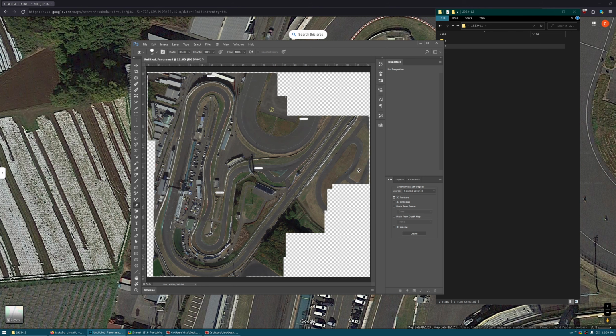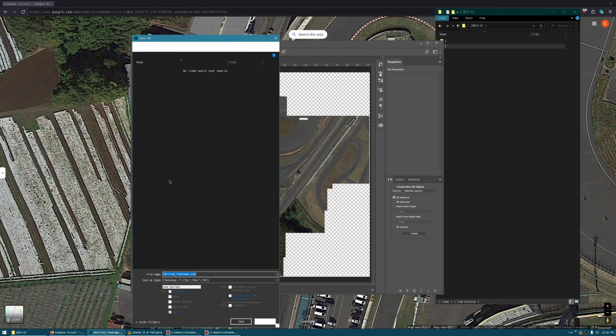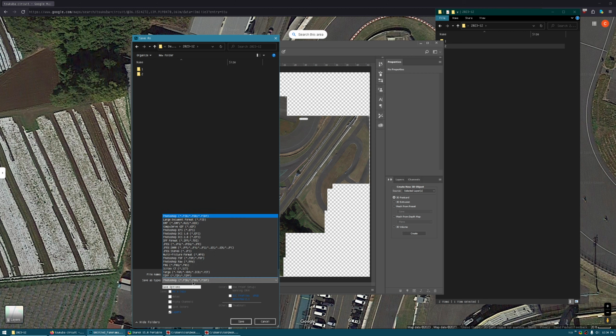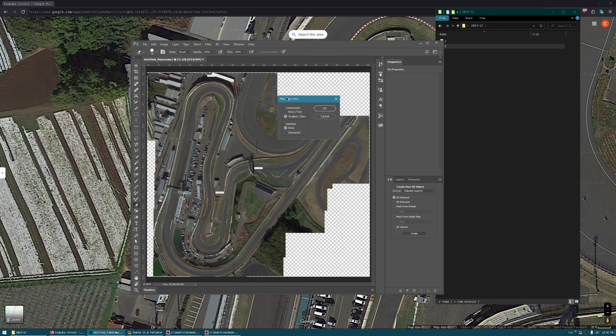All right, we almost compiled the whole panorama with just 11 pictures, but we're missing the top part. So we're going to be doing this. Press Control Shift S, save as panorama PNG. I'm just going to name it 1, so we know it's the first one. As PNG, do not compress. OK, and then close.